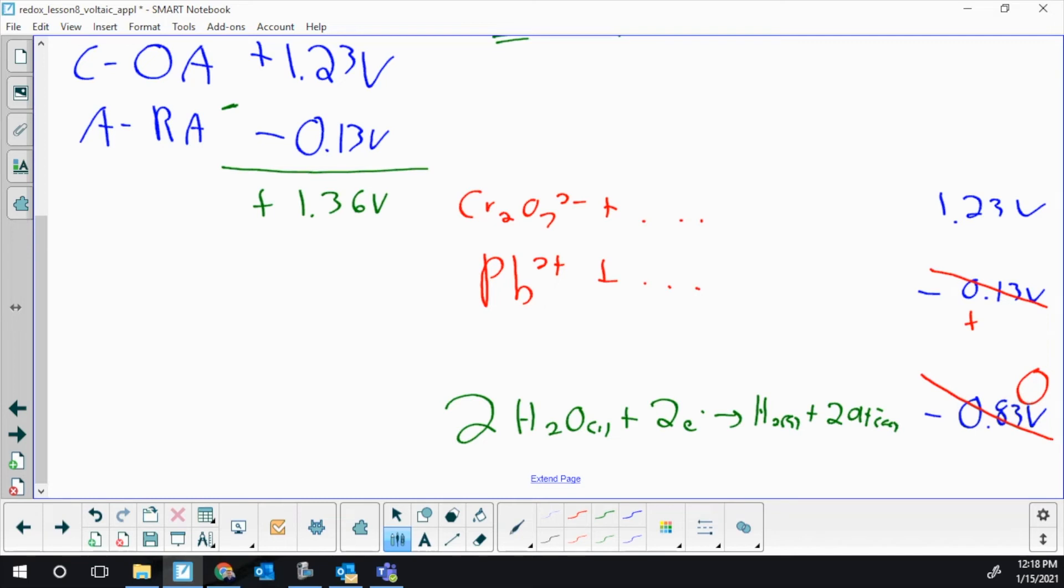Here's our zero—how far up is our lead now? This minus 0.83 is now our zero, so it's above the zero. The new reference is going to be positive. We've got to figure out how far up is that. The short way to do this without making it mental math: if you take the old reference and you subtract the new one, it'll determine this new reference voltage. We're going to do that twice, one at a time. Take the old reference and subtract away our new one: minus 0.13 subtract that old blue reference. You should get a positive number because you're above the new reference. This minus 0.13 is 0.70 above our new zero. This is the number we're going to have to use: plus 0.70 volts.